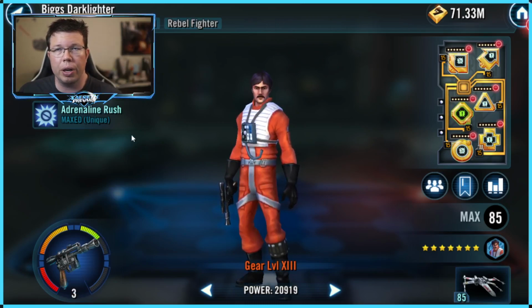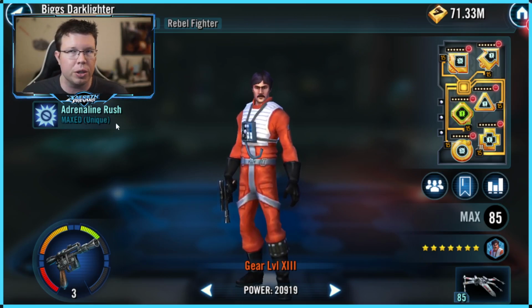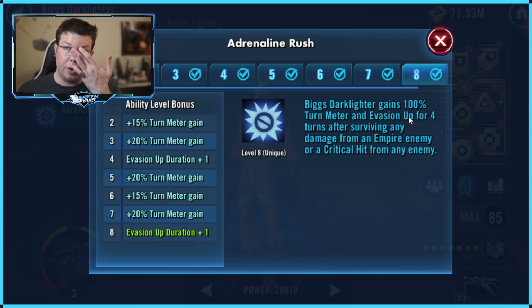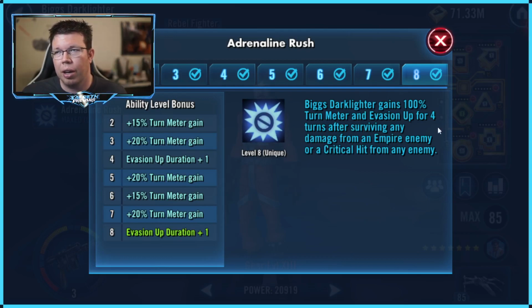Now, Biggs is the culprit, guys. He is the one whose mechanics we're kind of abusing. So he's got a couple things going on. First off, and this is important, you want to just keep hitting Biggs with a basic, with Nest, because you get into this weird loop where Biggs Darklighter gets 100% turn meter and evasion up for 4 turns. I love the 4 turns. It's like, who cares? 4 turns is a long time. But after surviving any damage from an Empire enemy or a critical hit from any enemy. So, I mean, Nest is going to crit you because that's what she does. That's an important part of her kit.